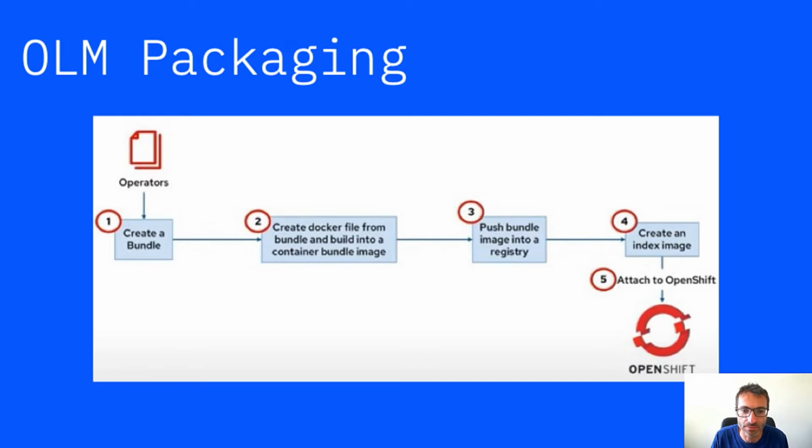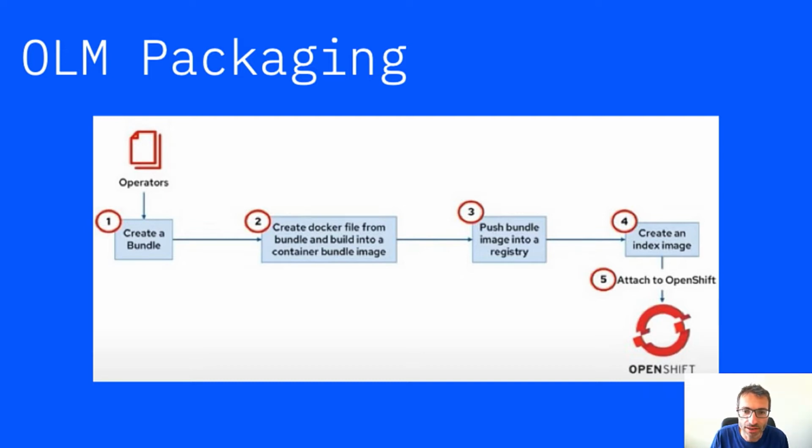Once you have this bundle of files, then you use again some tools to create a container image containing essentially just those files and put that bundle image into a container registry. Then from that bundle image, you then build a subsequent image, which is called an index image, or sometimes known as a catalog image. And what that does is it builds an API around the data or the content of those files. And that API is compatible with Operator Lifecycle Manager.